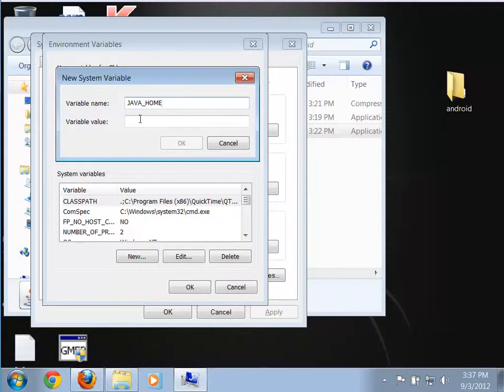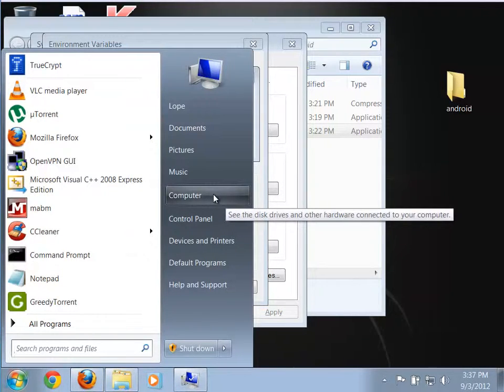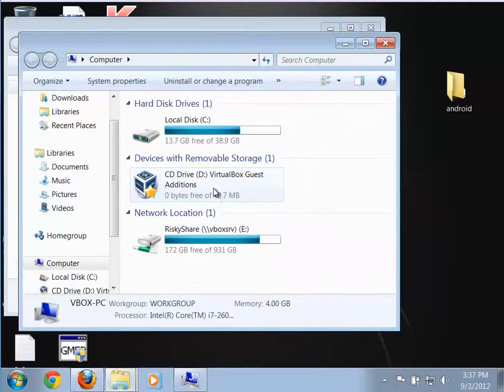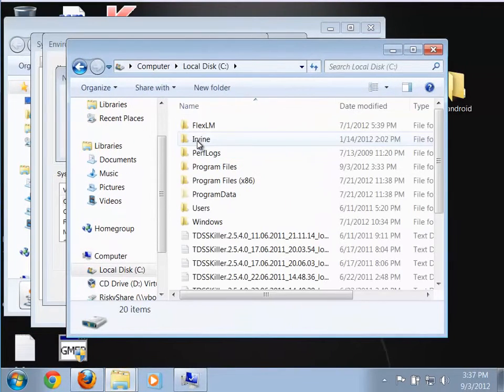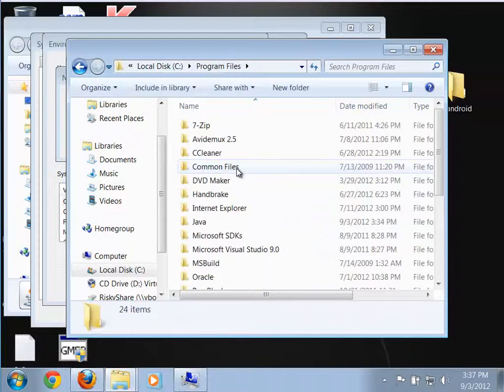Now what do we set this to? What is its value? Well, basically we need to set it to the value of where Java itself is actually installed. Recall I mentioned that when you're installing it, you want to make note of this, but generally it's going to go on your C drive. Depending on whether you're using a 64-bit version of Windows, you'll have these two different folders, and if you use the 64-bit version of Java, it will be in the Program Files rather than the Program Files x86. x86 are the 16-bit programs. So we'll go over here to our 64-bit version.